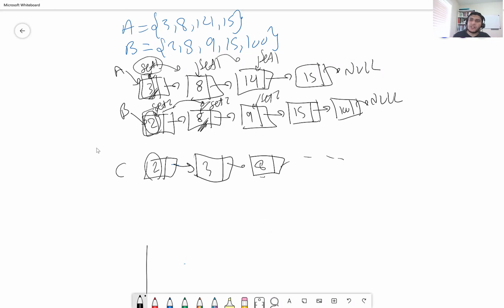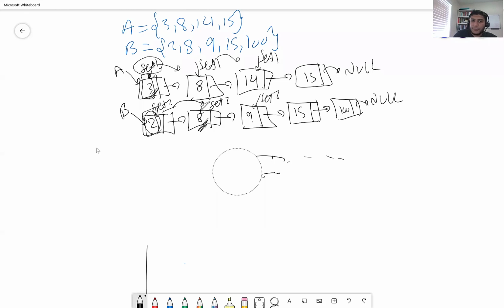While the set 1 and set 2 is not null, and then you keep proceeding your set, but then you are only checking for equality, right? And because you know that both sets are in order or they are sorted, that means once you hit, for example, here, this is 2 and 3. What does it mean? It means that set A for sure doesn't have the element 2, right? So this one is not going to be copied, right?